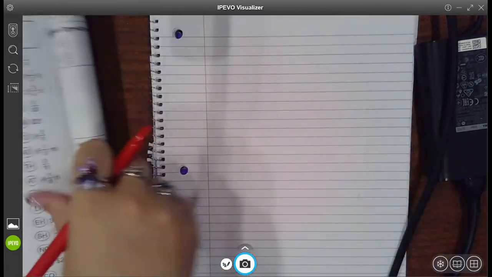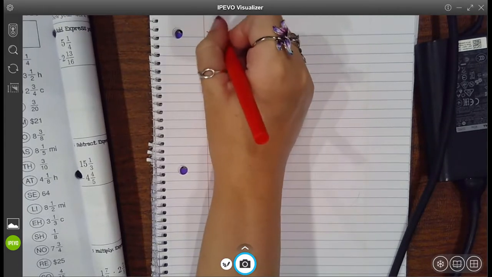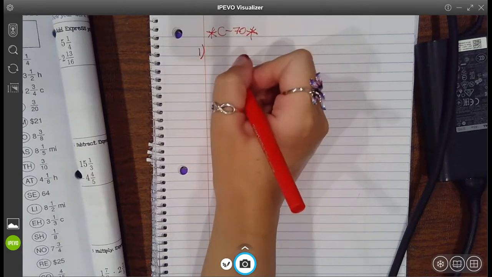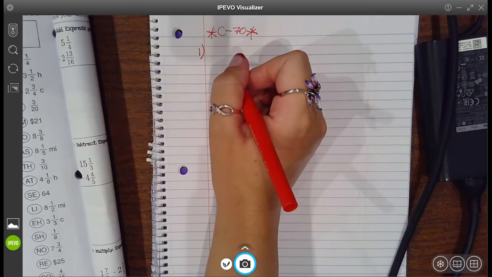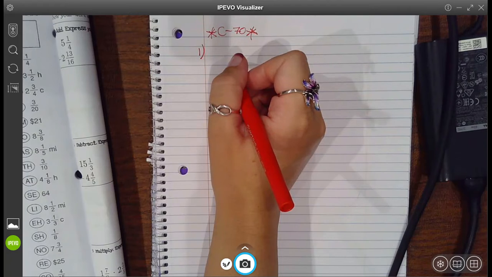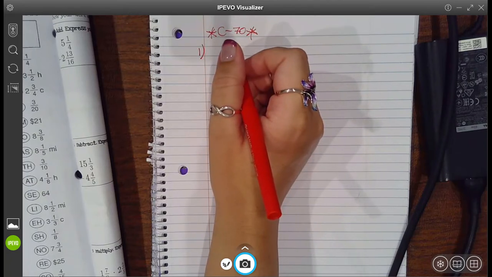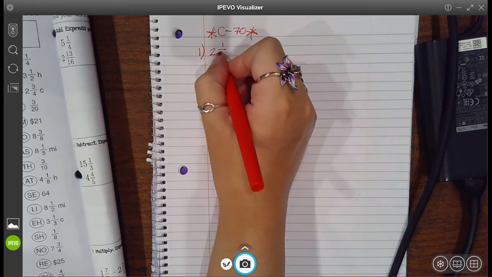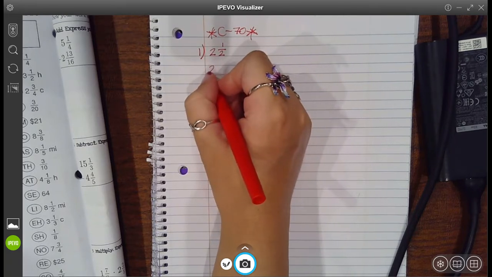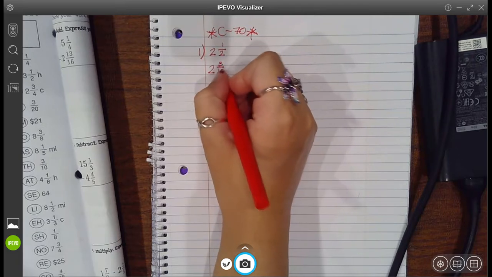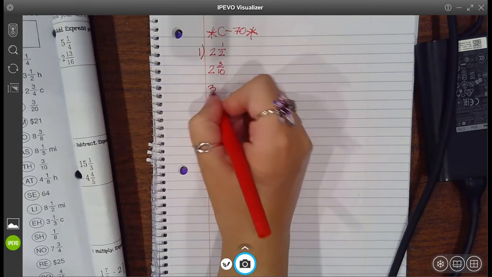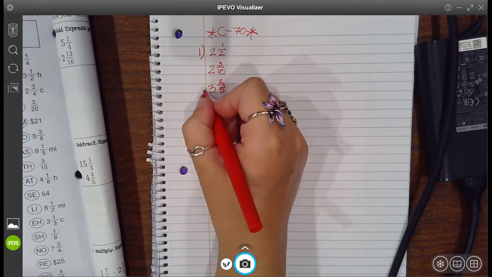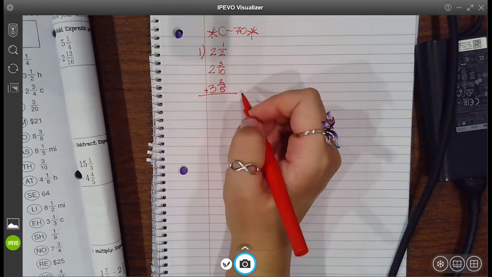Okay, so as always, we want to show our work on a separate sheet of paper. So let's label it C-70. And since it said how far did he run all together, that's my hint that I should add. So all together, on Monday, he ran this much. And then on the next day, he ran 2 3/10. And on the last day, he ran 3 2/5. And the 3 at the beginning is not important. It's just saying that he ran a total of 1, 2, 3 days.